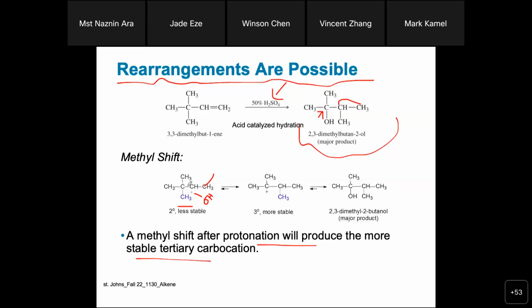When the secondary and tertiary carbon are adjacent to each other, it is possible to shift the methyl or carbocations. As a result, the hydroxyl group, normally supposed to be here, comes here because it makes the more stable carbocation, and then this methyl shifts to the secondary. So the carbocation is supposed to be here, but since this is secondary adjacent to tertiary, and tertiary can make the more stable carbocation, the carbocation forms and the methyl group shifts here, and this is possible in the presence of the acid.